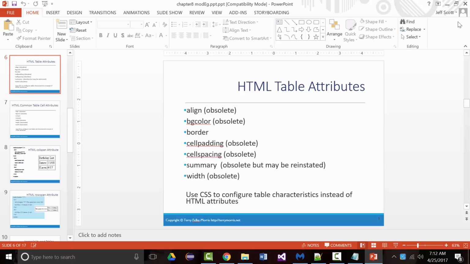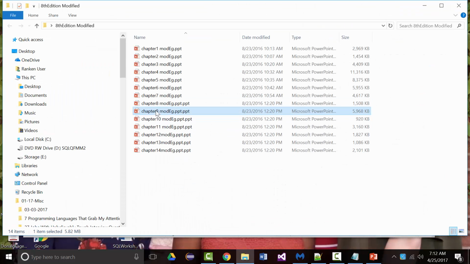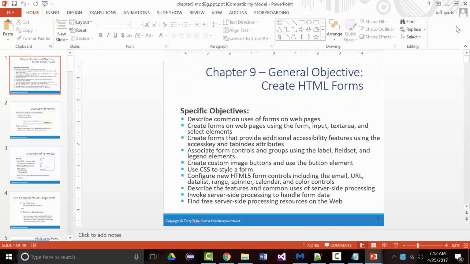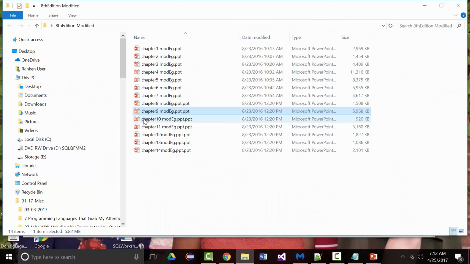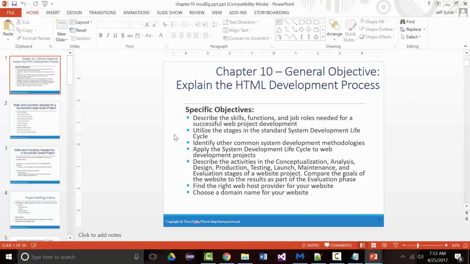After that, we go into Chapter 9, which is on forms, and in much the same way, I'll build you a form on this page that we have. All right, and probably the last one I'll do today will be Chapter 10, which again talks about the HTML development process. It's a short chapter, and it's more of the same as far as giving you some best practices and talk about some generalities of website development. So that's what we've got coming up next, and I'll be back with that shortly.